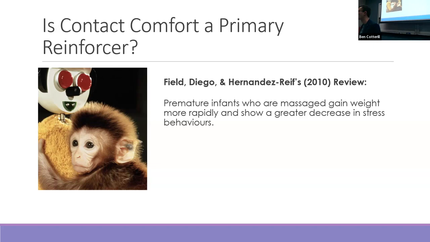Baby rats, for example, you can keep in cages and you can feed them and make sure all of their physical needs are met, but they are unlikely to survive if they don't have some sort of contact comfort. And even stroking them with the eraser side of a pencil is enough contact comfort to have this contact that they need for the stimulation of the growth hormones to develop and the immune system to develop.